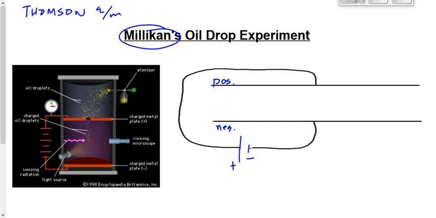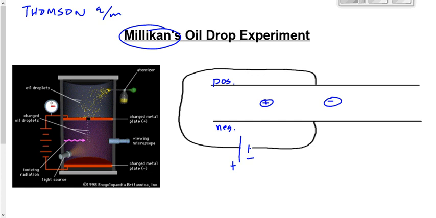Now, that doesn't mean that it's literally turning the perfume particles into the size of atoms. It's not. Okay, nowhere close to that scale. But it's making these particles really, really small. That's what we're doing here. We're making the particles of oil really, really small when we inject them into these plates. Now, some of these particles will be charged positive, or some of them will be charged negative.